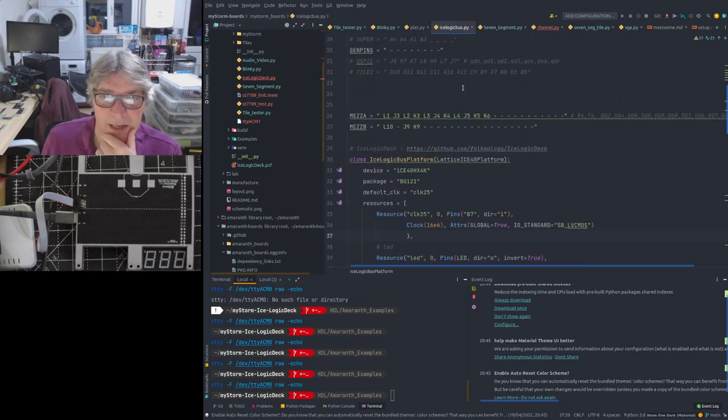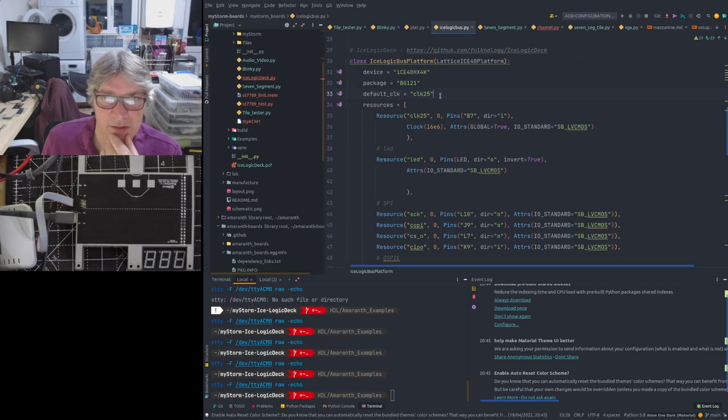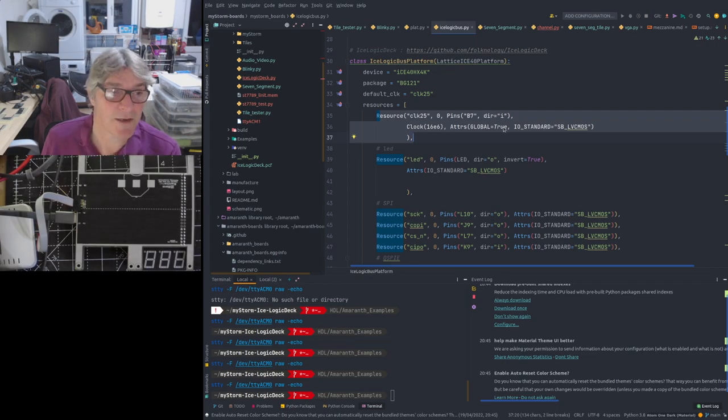The other thing that we have here configured is the default clock. Here we're saying that it's called clock 25 because it actually runs at 25 megahertz. Although we could actually set that to whatever we want in the STM32, but by default it's 25 megahertz. And we're creating this clock resource, and we're saying it's a global attribute because it uses a connection on the FPGA that has global routing inside. It's good for routing a signal to many different things, okay? So we're defining that type.